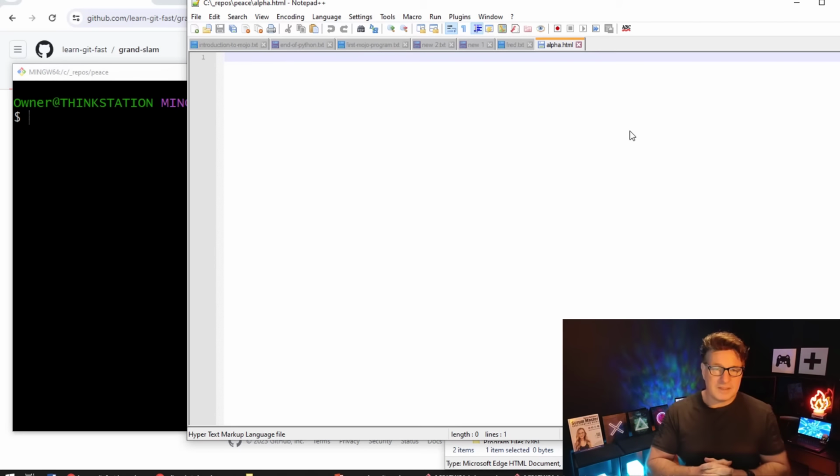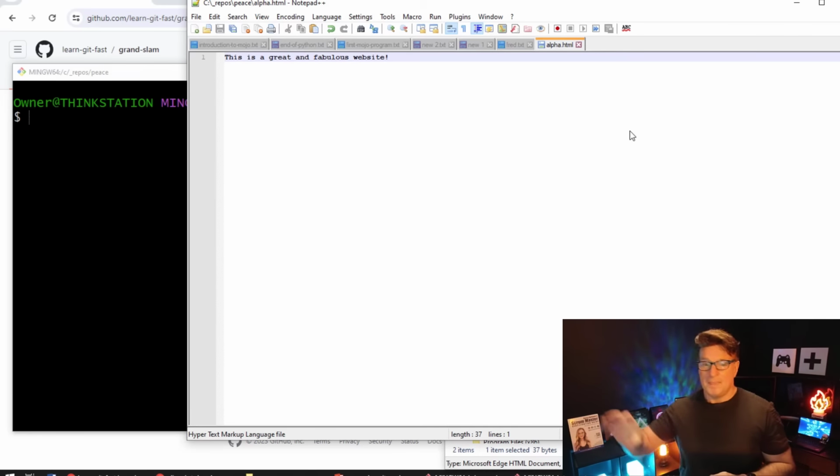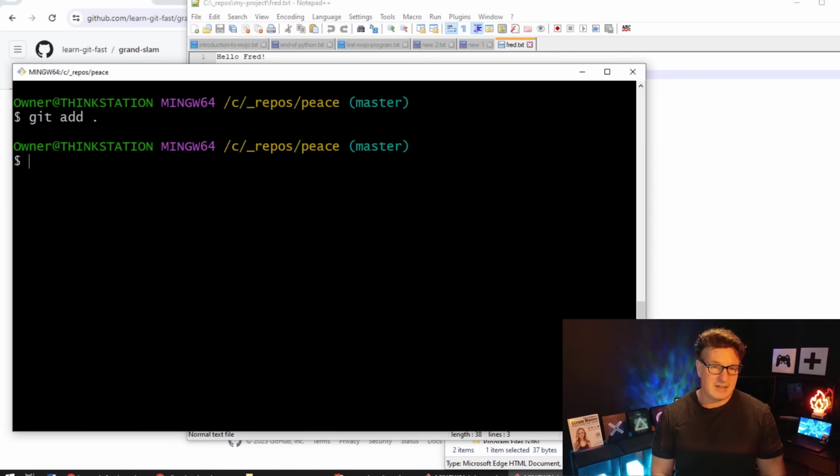Or maybe someone will come in here and say, hey, this is a great and fabulous website. And now they've changed this file in this branch. So on the dev branch, it says this is an awesome website. And in the main branch, it says this is a great and fabulous website. So I come in here, I say git add, git commit -m fabulous.